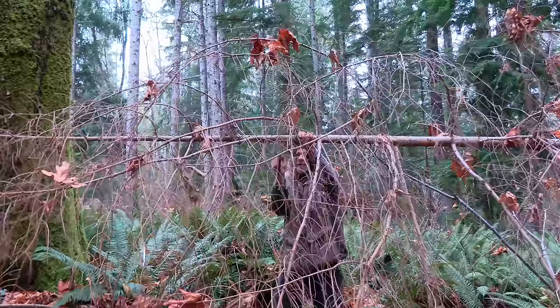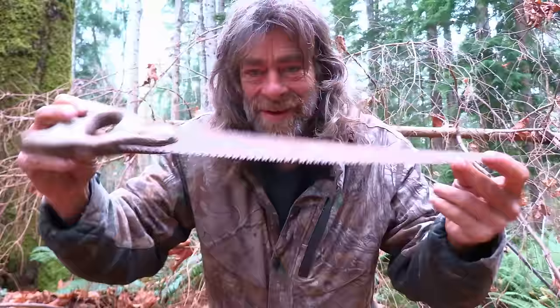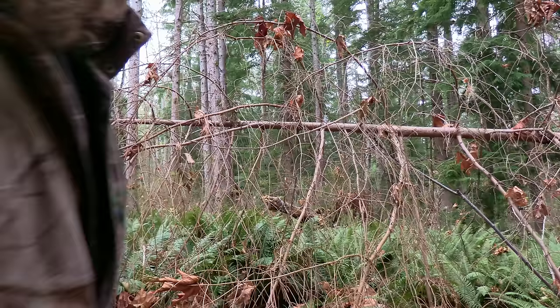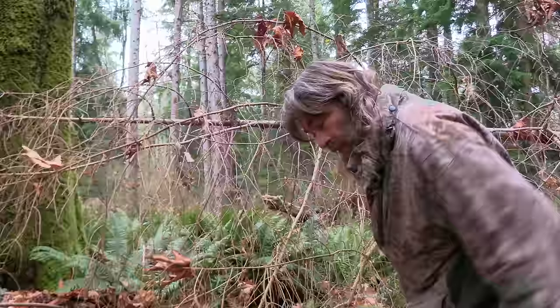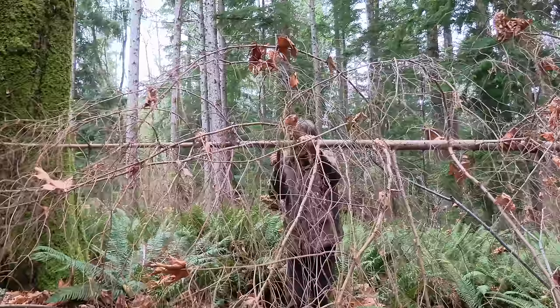I need a better saw. This saw was just hanging up on the shed. Pretty dull. I'll get my saw. Well, I cannot find my saw in the truck. I might not have brought it. So we just have to deal with this one. I'll get this one. It just kind of sticks in the wood, eh? It's not very sharp.